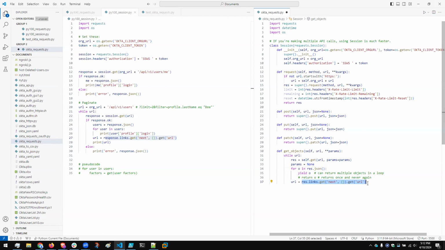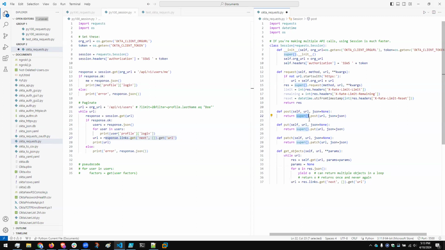I saw a hand go up. Andrew, go ahead. Can I ask why in the session class we need to define post, put and patch, since I thought those would already have been defined by session? Yeah, absolutely they are. And in fact, you know that they are because I'm calling them with super. It's a good question, and I didn't get a chance to explain it last week, so I will explain it.